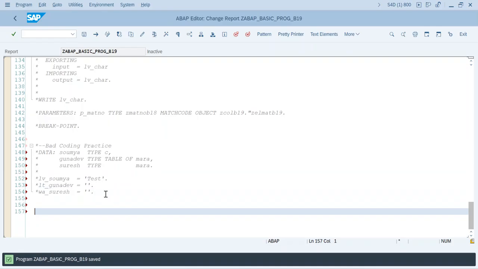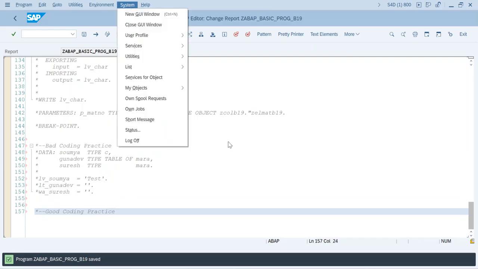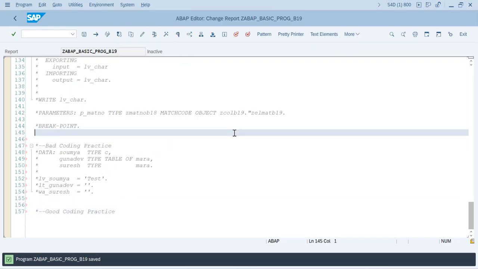Ajay, I have one doubt. Which version of SAP are you using? Because I got the server, a little bit the screens are differing from the screens which you are showing. Which version of SAP GUI have you installed?